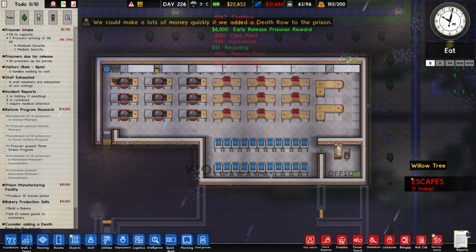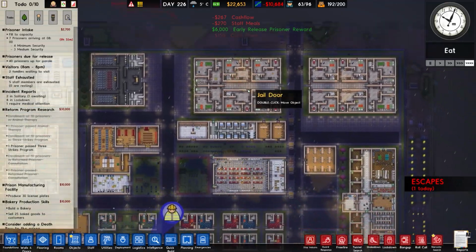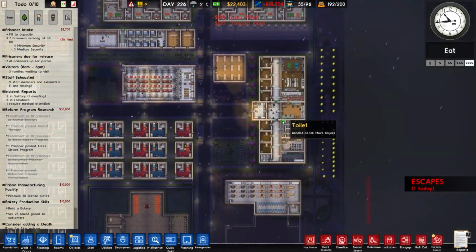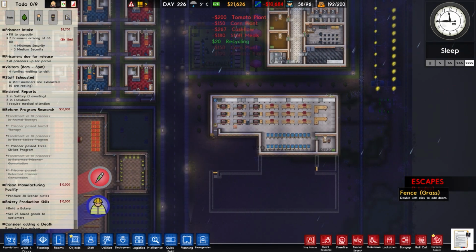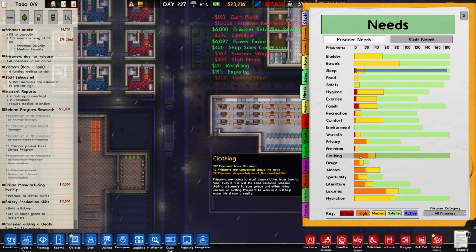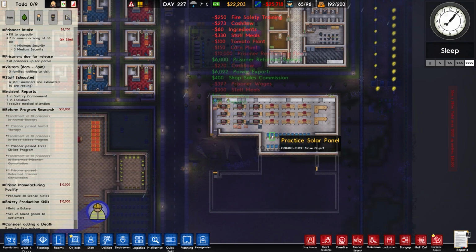Oh, an escape. Climbing over the fence. People have suggested we put in a perimeter wall. Good idea. When we've got the money, I might look into that. There is the danger level sitting around medium. And would you look at that? Clothing need is pretty much sorted. There is a hydration and luxury need.